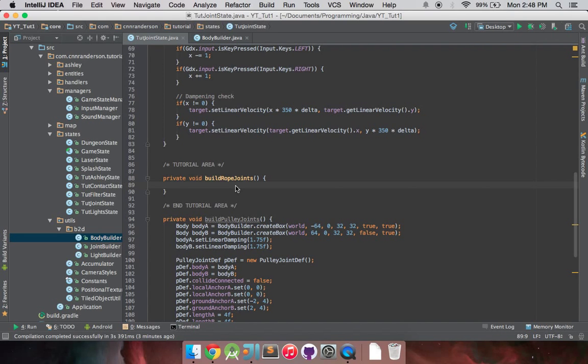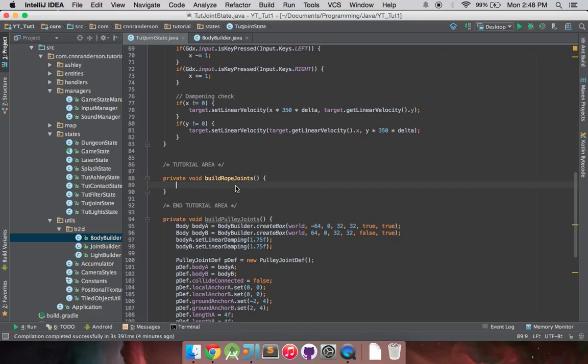Hey everyone, so today I'm going to demonstrate how to set up a basic rope joint. Now the rope joint is a little bit peculiar of a joint just because it doesn't necessarily mean what it's called. It essentially acts like a distance joint where it tries to maintain a maximum length between two points on two bodies, so you could think of it like that, but it does allow rotation and whatnot, and you can essentially use it just like you would in trying to simulate an actual rope.